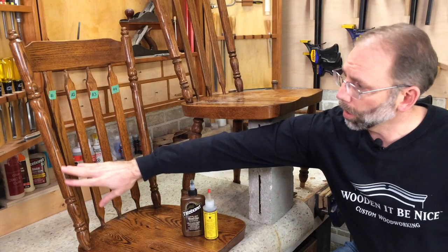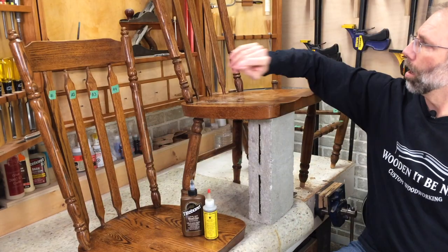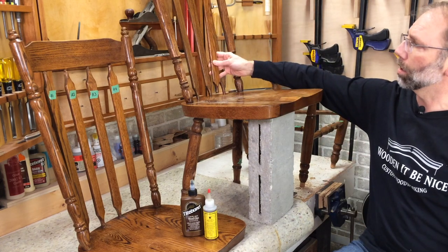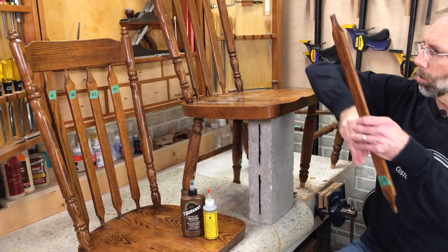The polyurethane is now dried on these pieces here, and they're looking great. On these slats here, they've only had one coat, and they need one more to match the sheen on the slats that had broken. So I'll go ahead and do that.